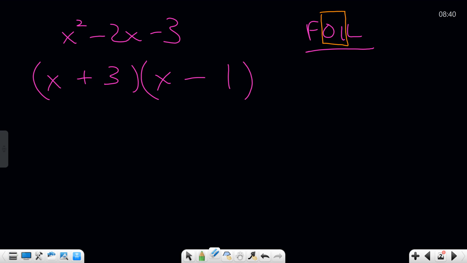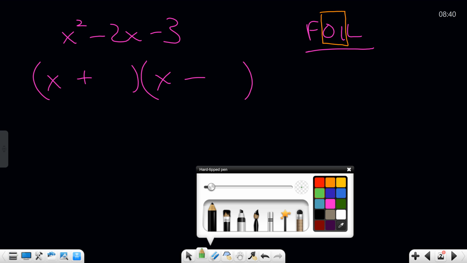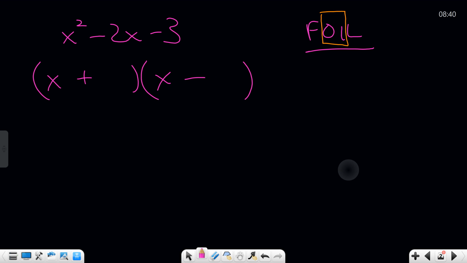Okay, so I screwed up, so I'm going to fix it. I'm thinking that it might be +1 minus 3. Okay. So check the OI term. -3x plus 1x is -2x. I'm done. Okay. Good. It factors and it works correctly. This looks familiar, right? Okay, good. A little bit.